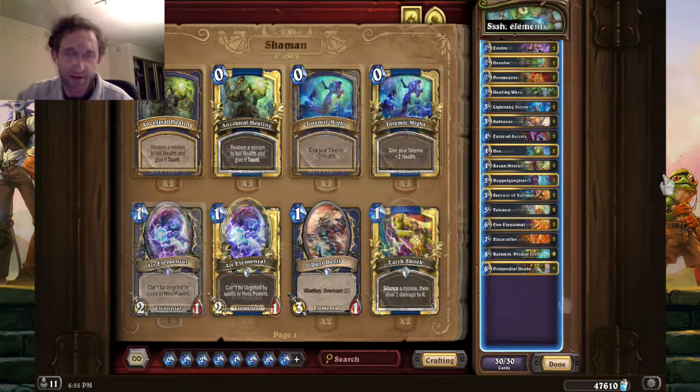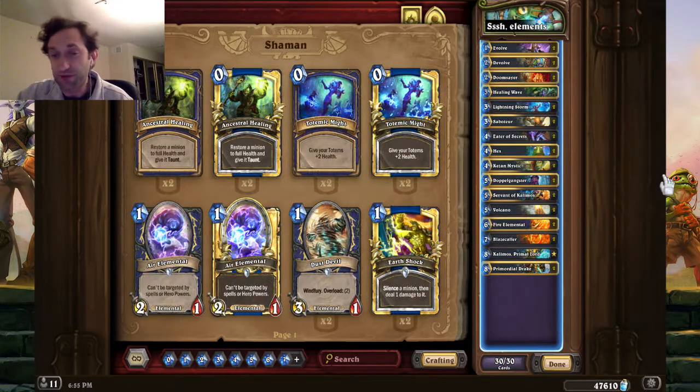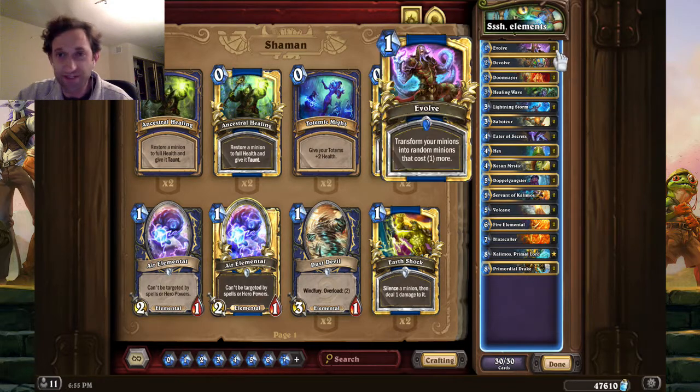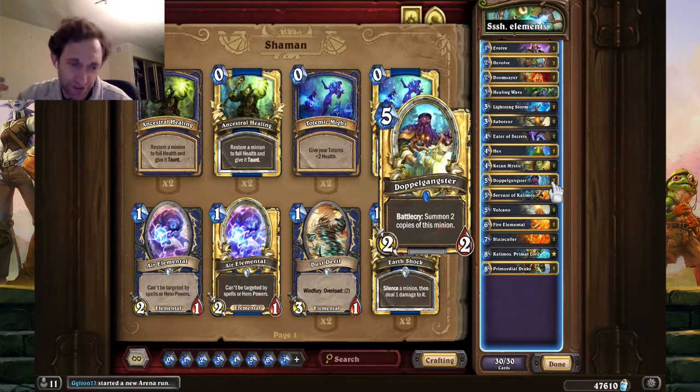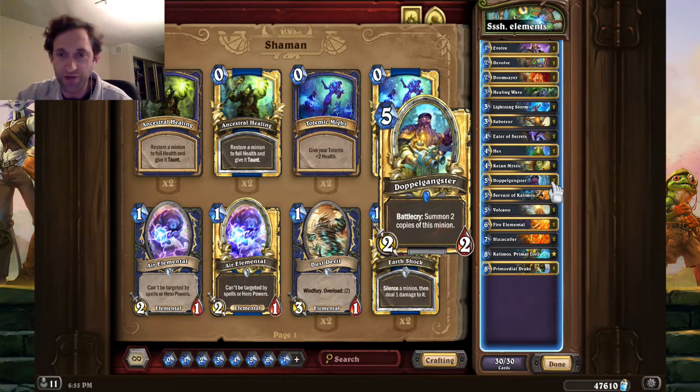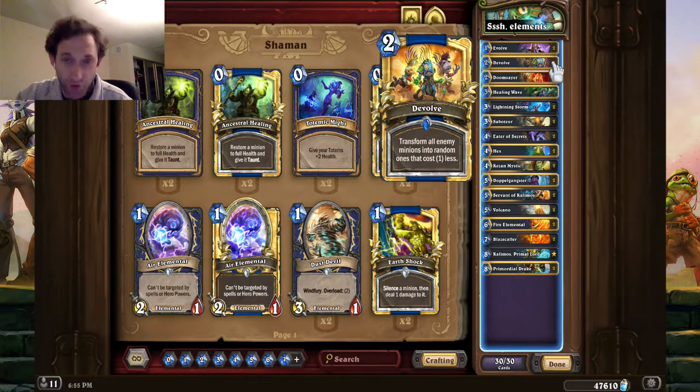Shaman is a weird hodgepodge of stuff. There's a bit of an elemental theme going on, but there's double Evolve to be able to build a big board. Obviously pairs very well with Doppelgangster to be able to just instantly get out a pretty threatening board. Double Devolve to deal with the crazy stuff he can come up with.